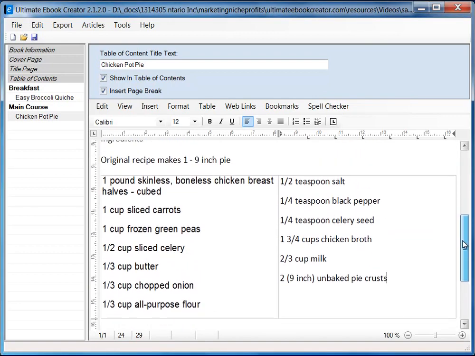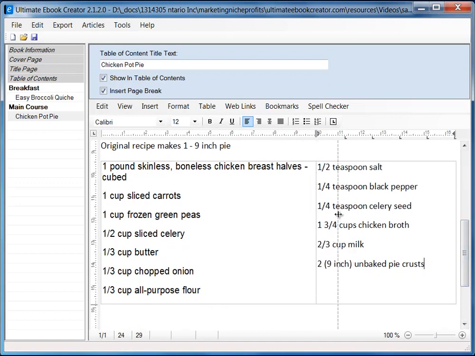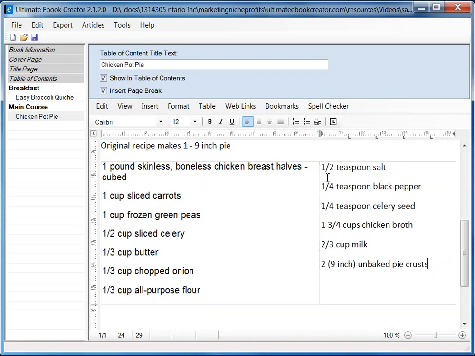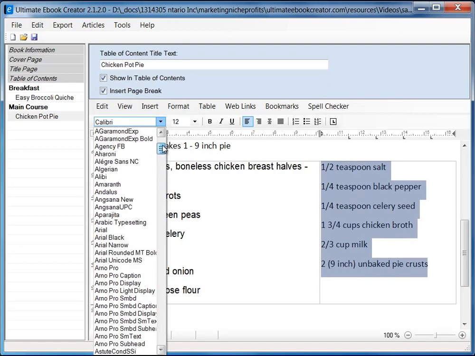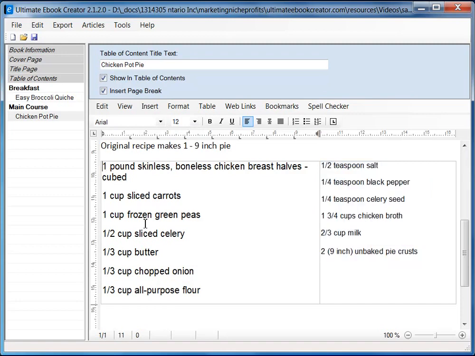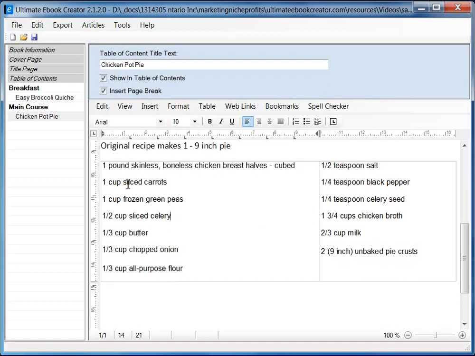Okay, so now we have it in the 2 format. What we want to do is, I'm just going to move this up and see if I can actually get this on a single line. If you can, it's okay, not to worry. This is Arial, this is actually Calibri, so I'm going to highlight this and change this to Arial, and I'm going to make this 10. Okay, and I'm going to make this 10 as well, so I'll highlight and I'll say 10. Now it actually fits on and it looks pretty decent, I would say.